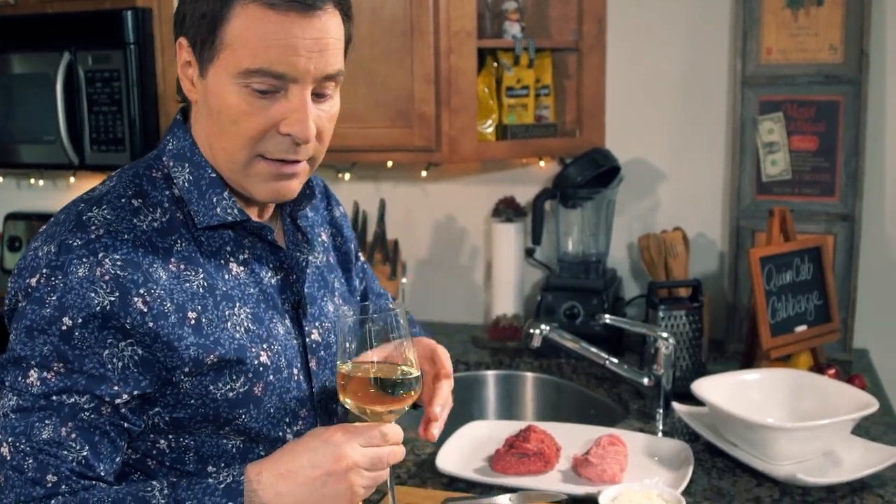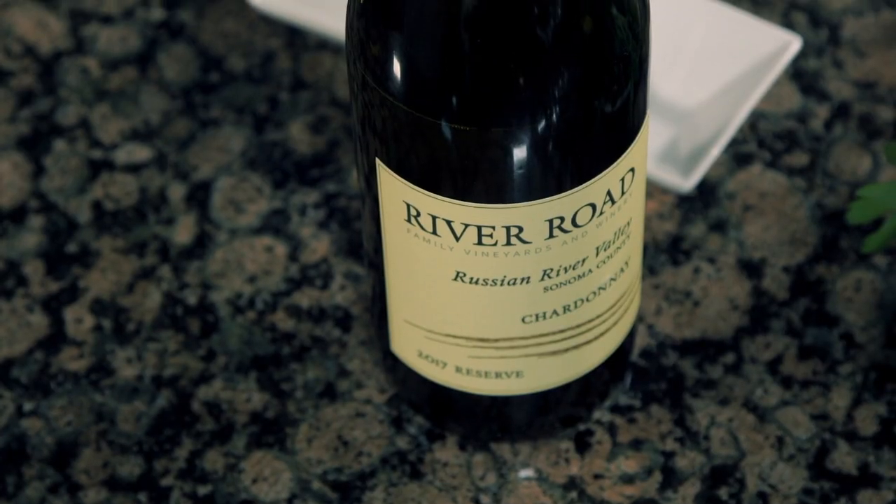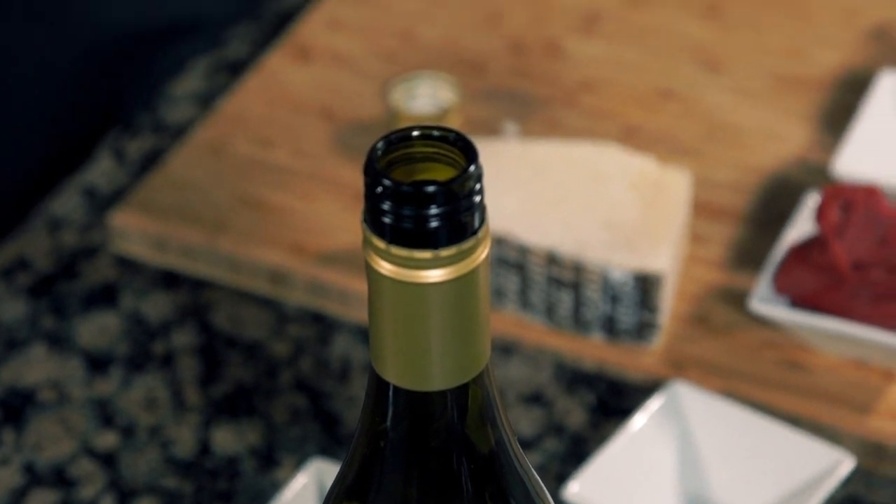Wine's been in the bottle for years, so the air hasn't been in it. You know when you were little, you used to take a teaspoon of medicine and your mom said hold your nose - you won't taste it. That's because you're cutting off the air and it stops your senses from picking up that smell. So by adding air to it - whenever you see somebody slurp their food, you're mixing it with more air. When you're airing out the wine, you're filling the cavity of the glass with wine and aromas, and you're airing out the wine so you can smell it better and it opens up a little bit.